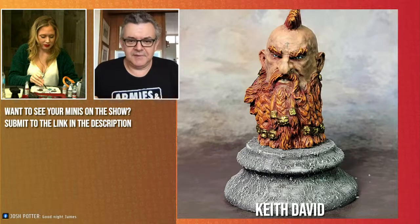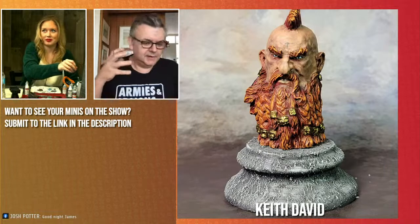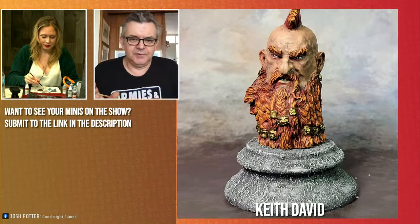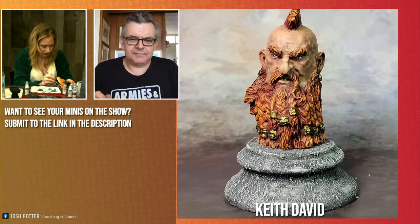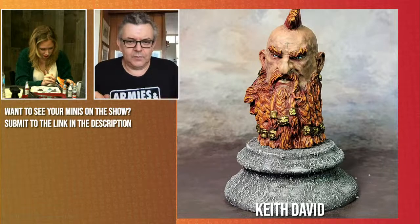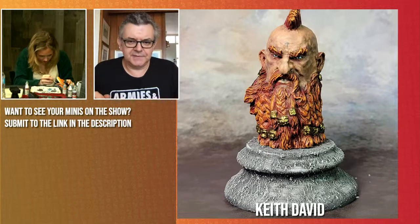But I was going to say that I love the extra tonality under that skin. I think because this is a bust, a larger bust, you can do a bit more work with it. Seeing some of those hints of blue and gray, green under the flesh there, and particularly around the eyes. Got that lovely red and purples pushed in around there, give it that weary kind of look. But I think it's a great job.